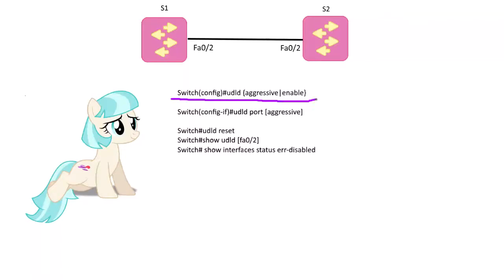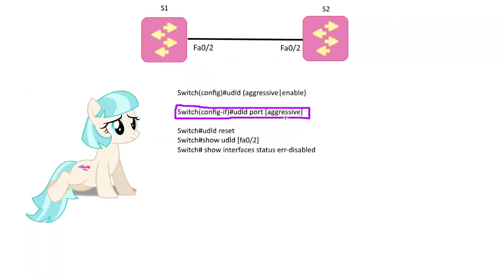When you set it with the global config command, it will set UDLD on all fiber optic type ports it sees. Since we don't have any, this won't work for us. But you can set that if you did: UDLD enable for normal mode or UDLD aggressive for the aggressive. What we're going to use is this command on the actual interface. So you go to FastEthernet 2, UDLD port would just be normal mode, and then the aggressive parameter will add to be aggressive with it.